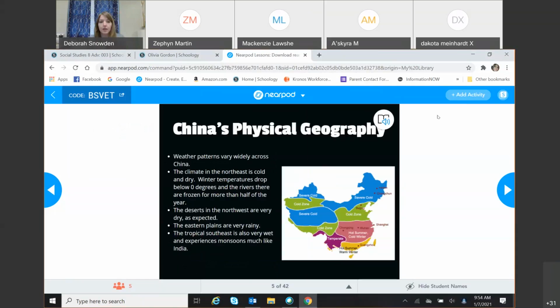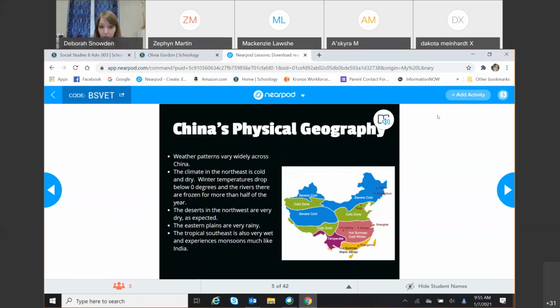So, as far as weather patterns in China go, climate varies very much because it's such a large landmass that obviously it can range significantly in terms of climate. In the northeast, as you can see on the map, it gets very cold and it is dry. Winter temperatures can drop below 0 degrees, and the rivers in that region are frozen for more than half of the year.